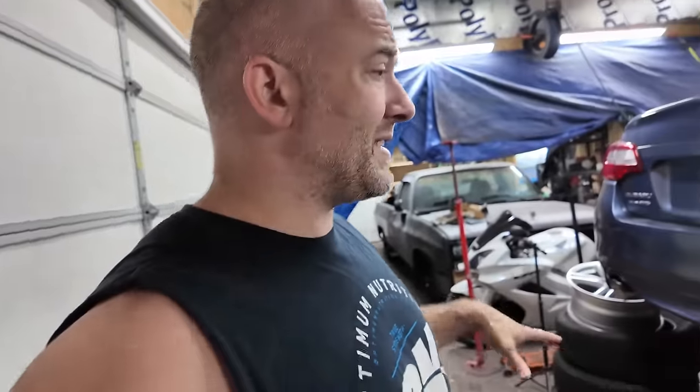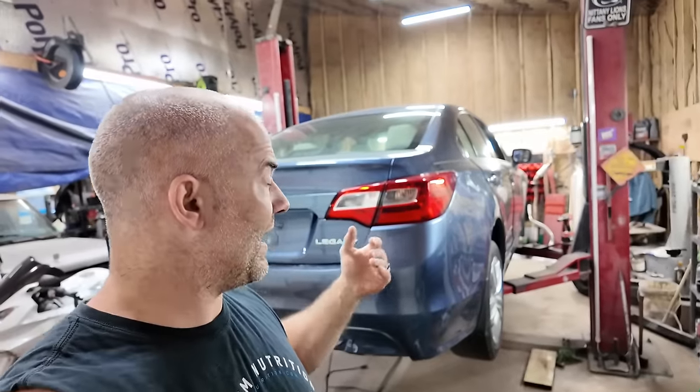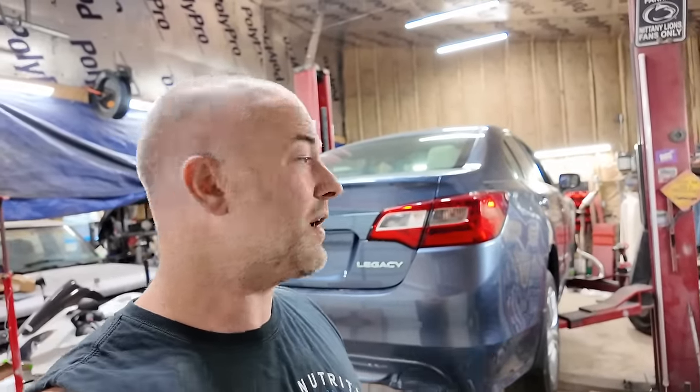Anyways, I want to finish mounting these tires up. Only downside is these have tire pressure sensors in them, and when you do these, you typically replace the valve stem, because when you take them out of these tires, they're going to get damaged. So I'm not even going to take them out of the original tires. I'm just going to take the sensor off. We have to put the valves in these, but they're not here, and they're not going to be here till midweek. So I'm going to go ahead and mount the tires, and then we'll break them down later to put the sensors in them.